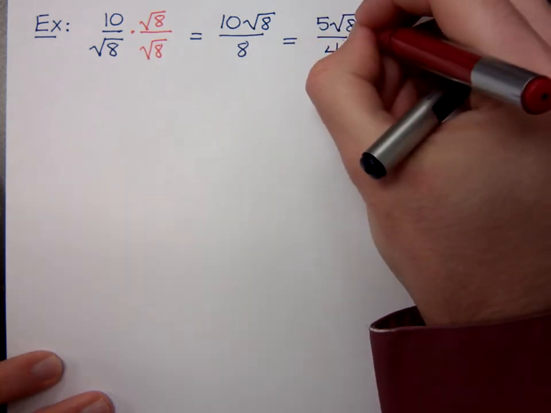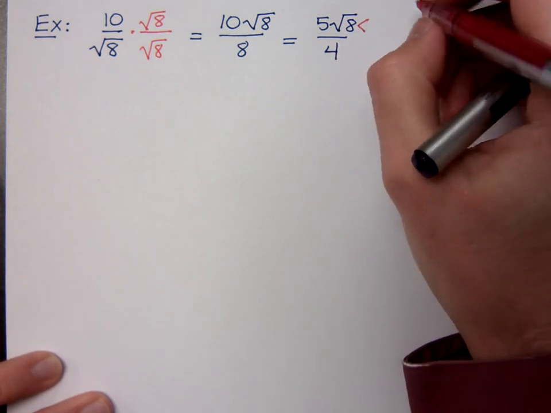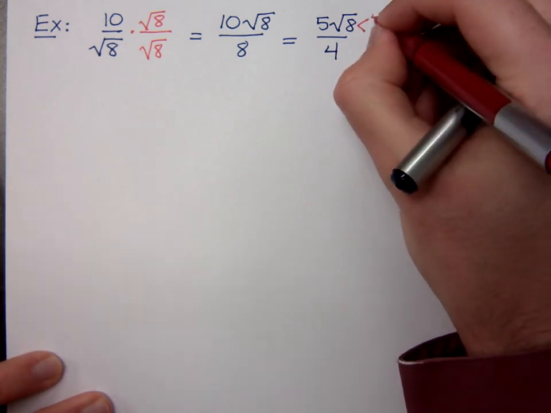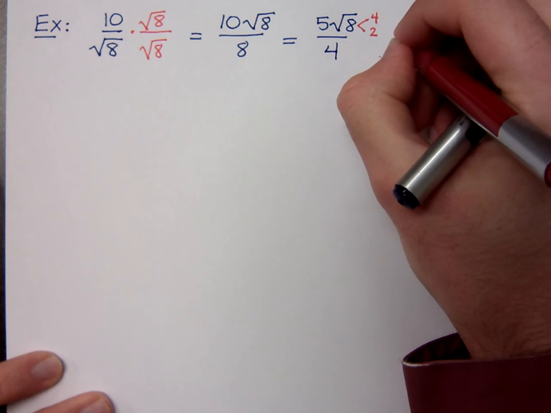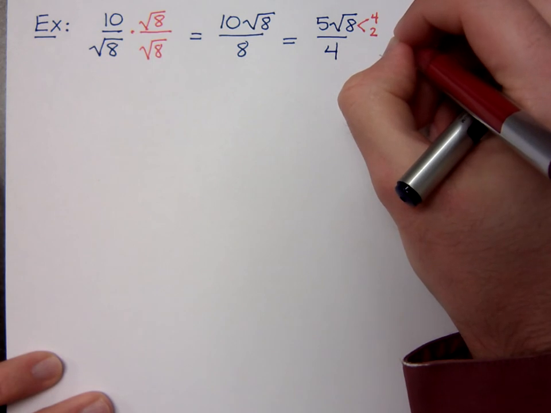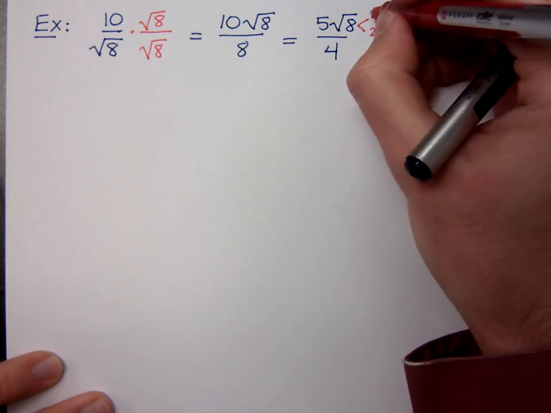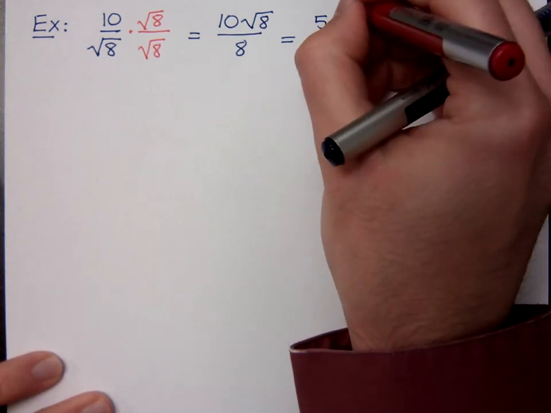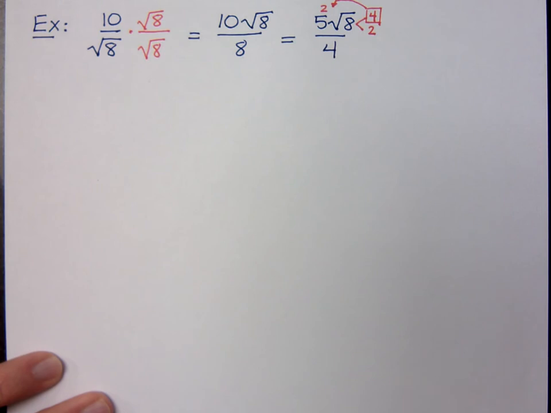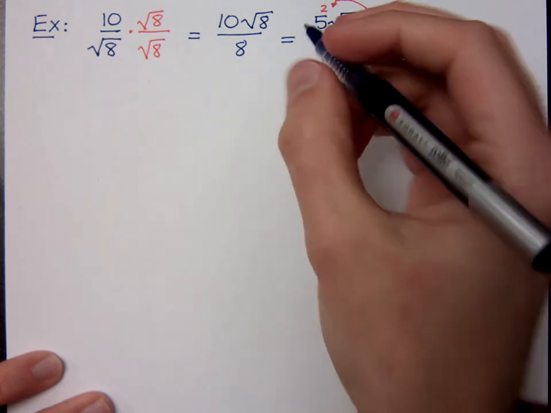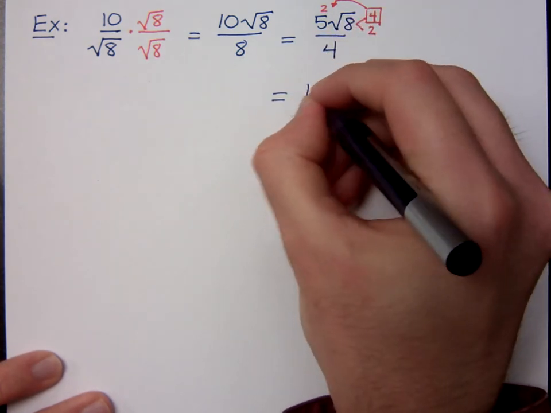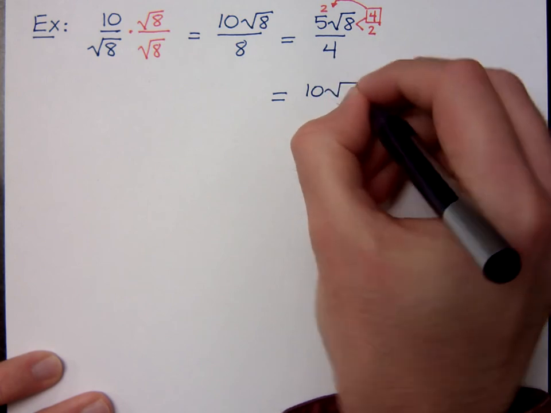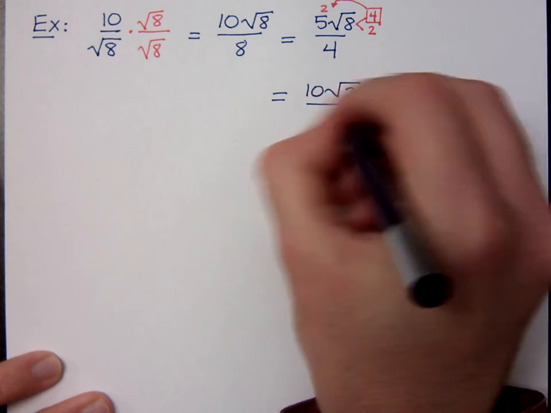Look at 8. Let's do that. What is it about 8? Isn't 8 made up of factors 4 times 2? So what's the square root of 4? Because I've got a perfect square inside. It's going to give me a 2 on the outside. So we're going to multiply those and get what? 10 square roots of, not 8, but 2 over 4.